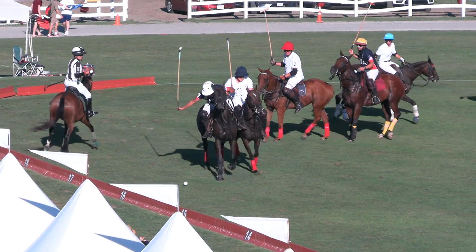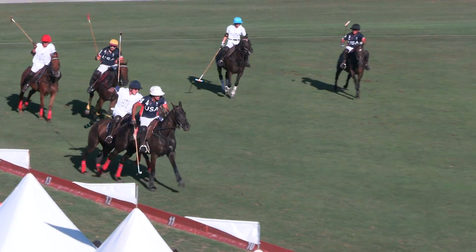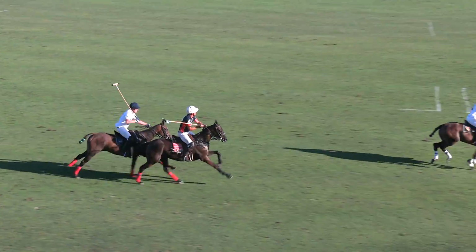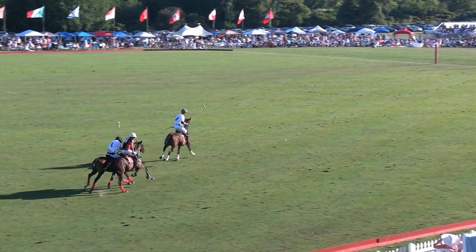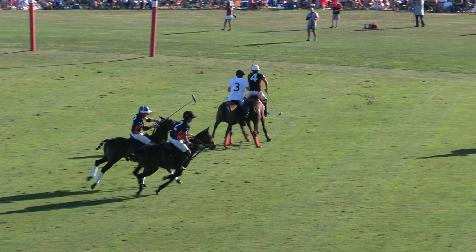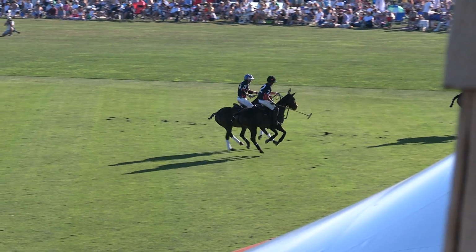Roger Soto passes the ball to Dan. Dan picks it up. He's still got Mike Stornett with him. Dan looking up. Henry is just waiting. Nice little lofted shot from him. Henry, backhand, but he doesn't get enough of an angle. It's into the players. Henry's got a chance at it again, though.